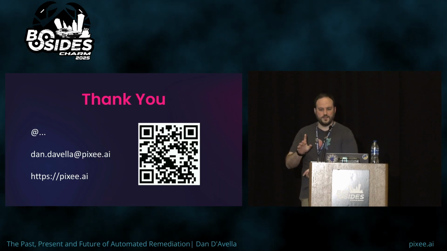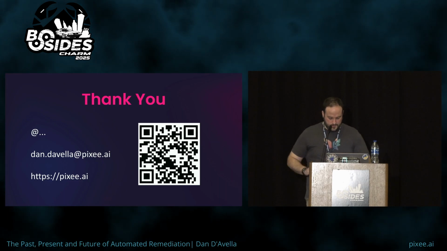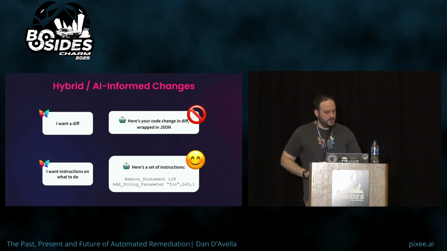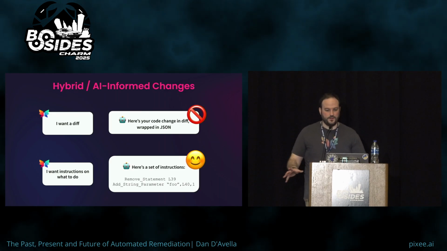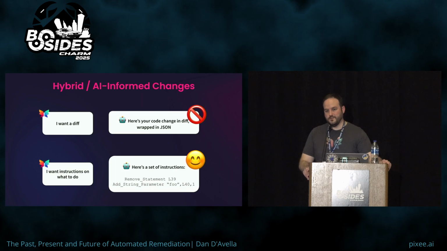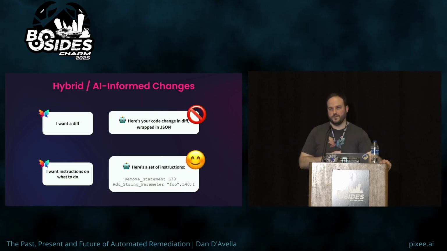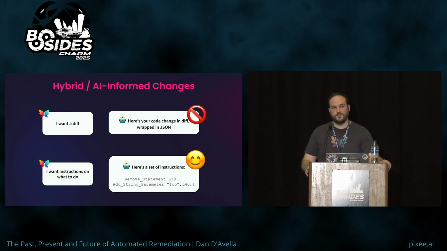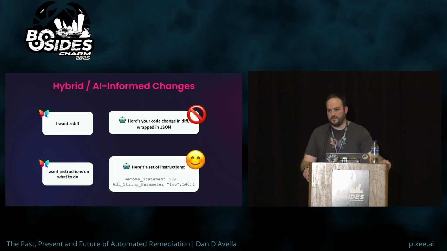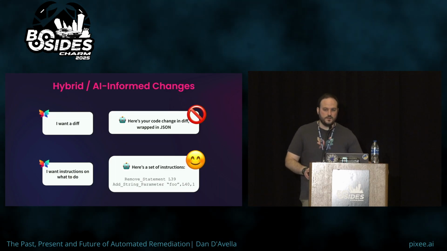If you can share which models are effective for which pieces. Oh, yeah, sorry. I talked about a couple of different kinds a couple slides back. When we're building the instructions, which may be fed to another model, we found that the reasoning models are very effective at that. When it comes to actually making code changes themselves, I think the reasoning models are overkill, and they don't necessarily produce the best results either. So the code change itself may be made by a model like GPT-4o. For a while, it was GPT-4 Turbo. But when you need to come up with a plan and gather as much context as it can, the reasoning models seem to be the best choice for that.